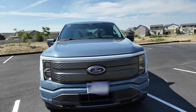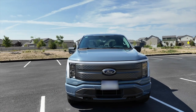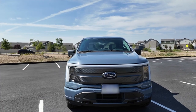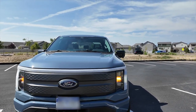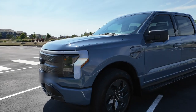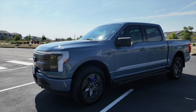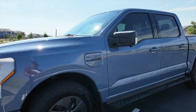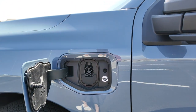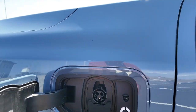I do like the front end. I think it looks, I really like this. It's kind of common on electric vehicles to do kind of a across the front DRL. And then you've got your LED lights here on either side. Your grill isn't like your typical vehicle where it's got a whole lot of shutters or openings for air ventilation, because what really needs ventilated is underneath the battery. And so that's where their ventilation goes to. You got a charge port on the side here. So driver's side, does not have the NACS port. This is a J1772, I believe is what it is, port, and is a DC fast charger.